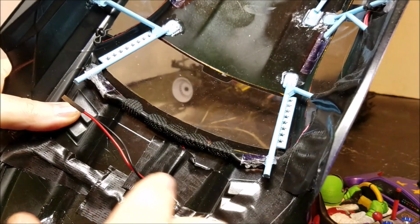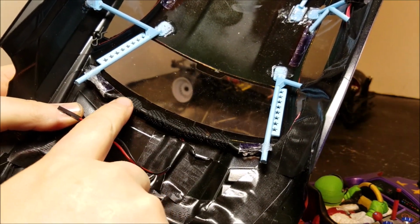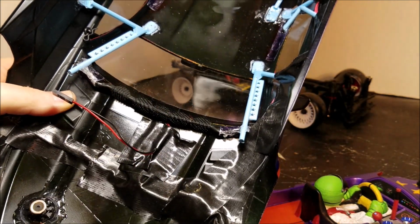And then up here in the front though, the reason why there's so many is this little edge right here. It's like a little lip. The only place to make contact is right across through here. So I didn't want it shaking loose, so I put enough to make sure that wouldn't happen.